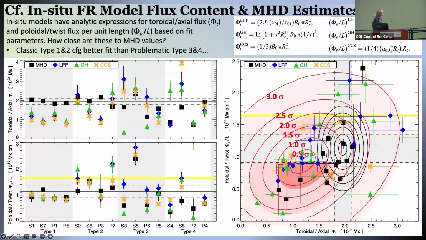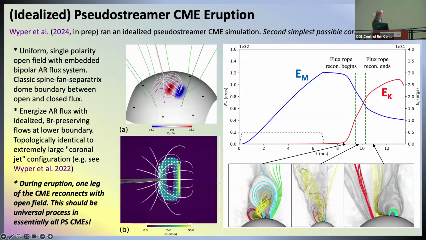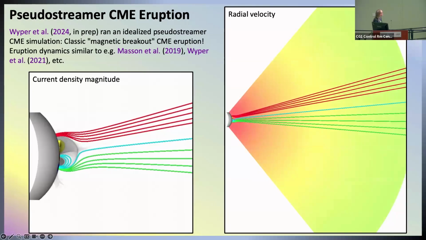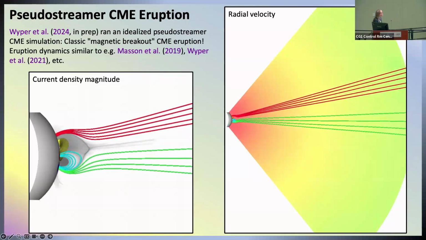At the end of the day, you calculate twists, and you calculate fluxes, and you calculate what you expect the reconnection to be from the flare, and what you measure the reconnection to be from the CME. They're related, not totally, but they're not too bad. And in fact, you do actually have some of this structure in the spacecraft observations.